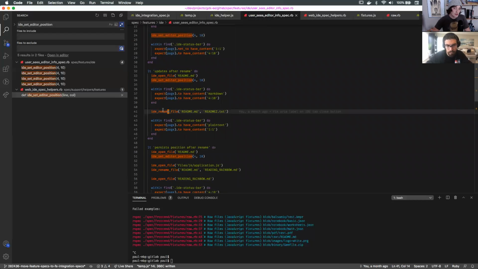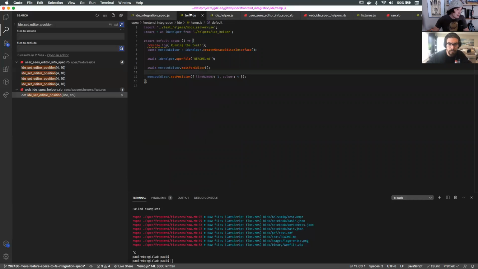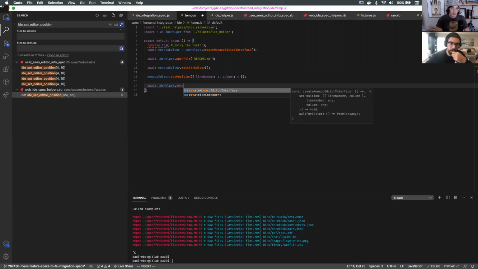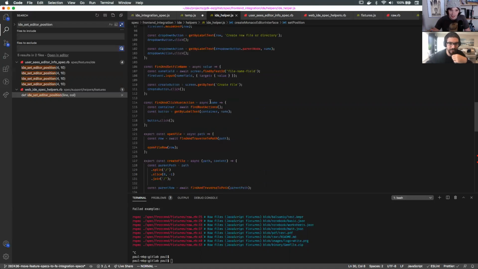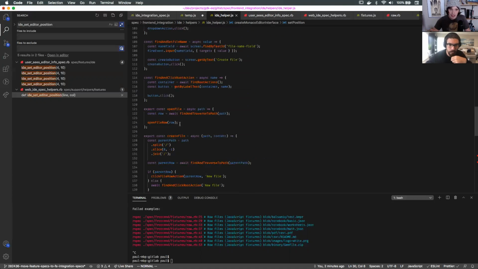Let me see if I can do the rename file now, because that's another action that's over here. So I'm just working on this temp file, double checking I can do these actions. Then I can just write my tests. Does that seem helpful or does it seem crazy to you? Very helpful. Helper. I don't have rename file. See, this is why we do it. I have delete file. No, I don't have rename file. All right, here we go.